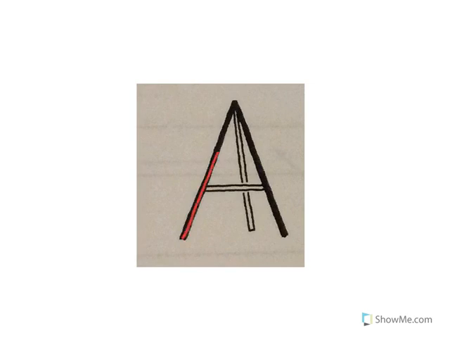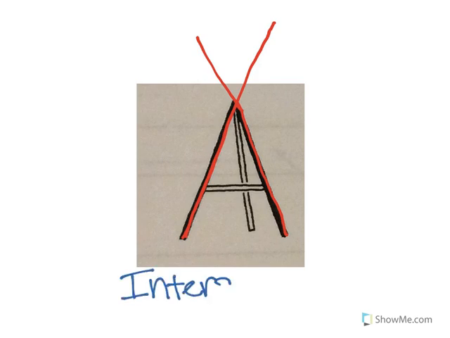Now, tell me what type of lines you see here. Well, these two lines are neither parallel nor are they perpendicular because they do not make right angles. There's no way to make a square angle. These are what we just call intersecting lines. They are neither parallel nor are they perpendicular.